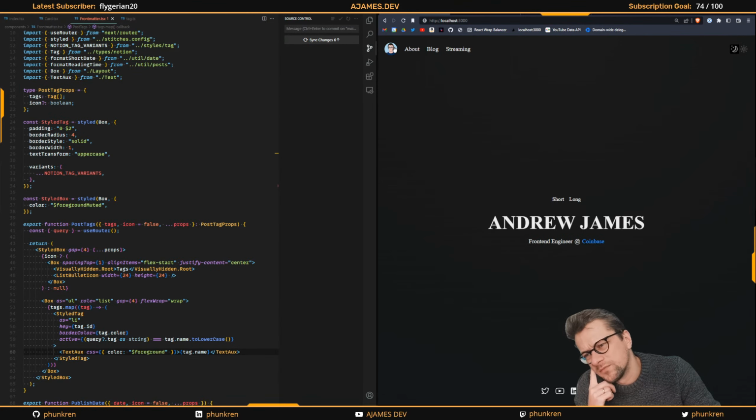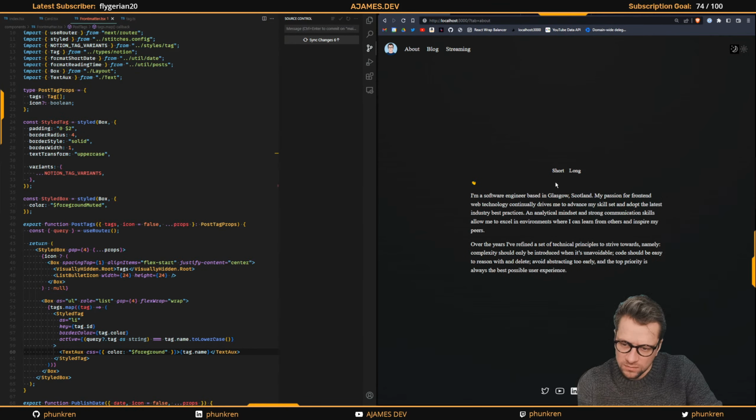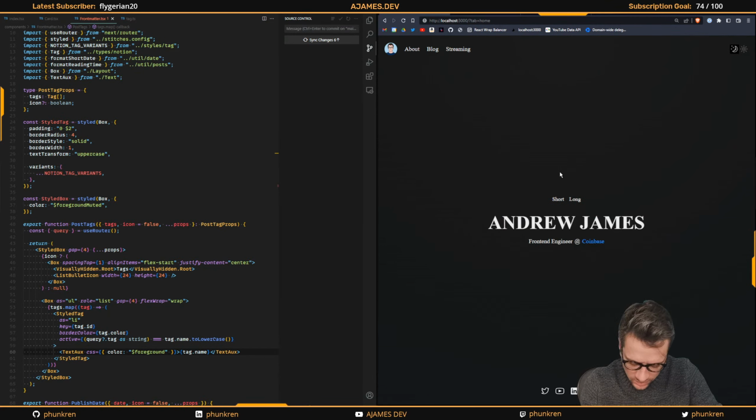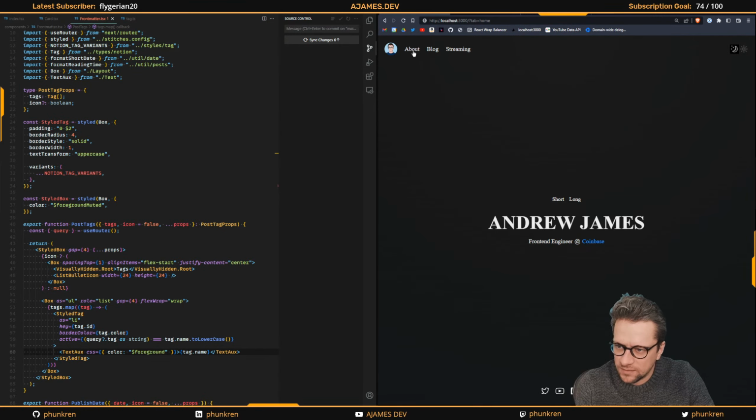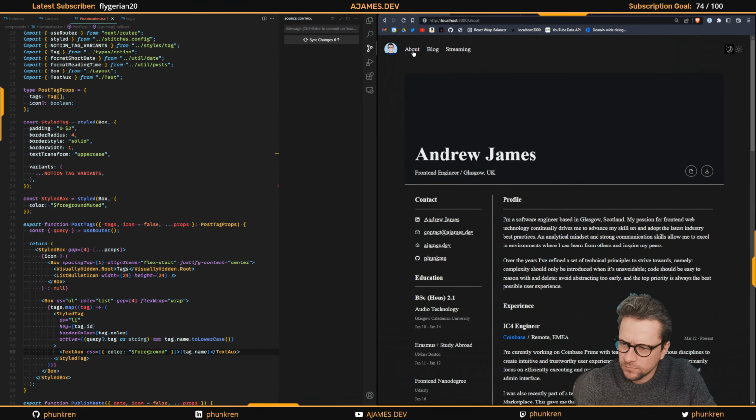Let's take a look through. I've got this basic homepage, which is a short and long. I was tempted to add a connect section here, which is basically like, I don't know, follow on Twitter, subscribe to RSS, and subscribe to YouTube. Maybe that would be easy enough to implement. Could maybe squeeze that in.